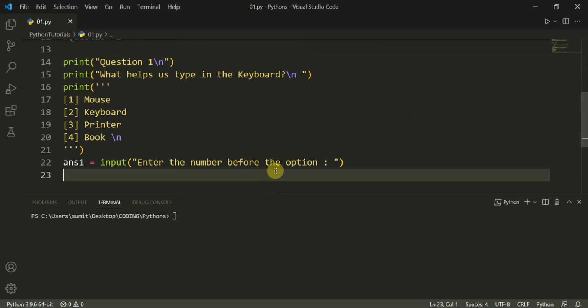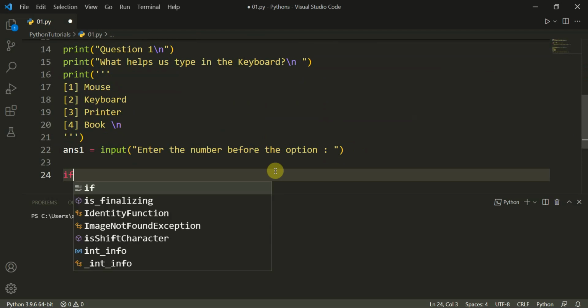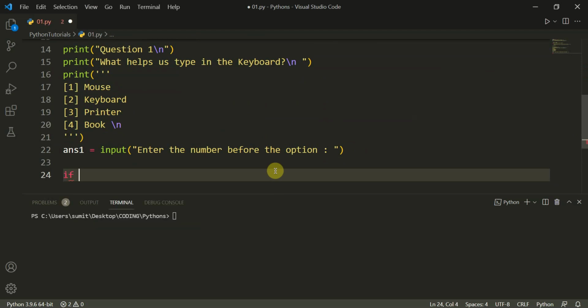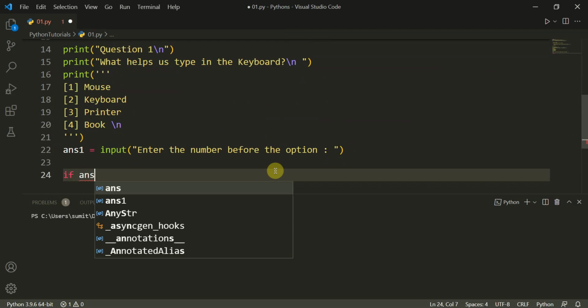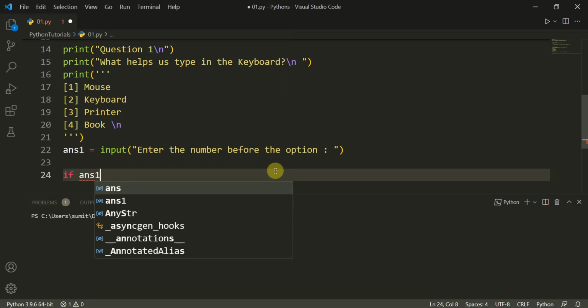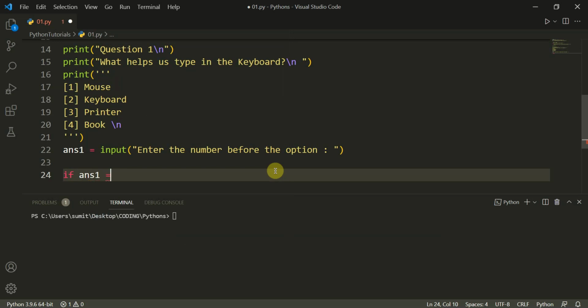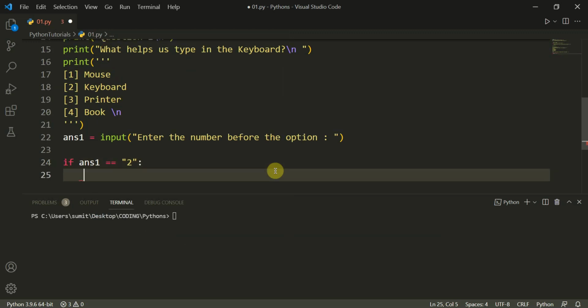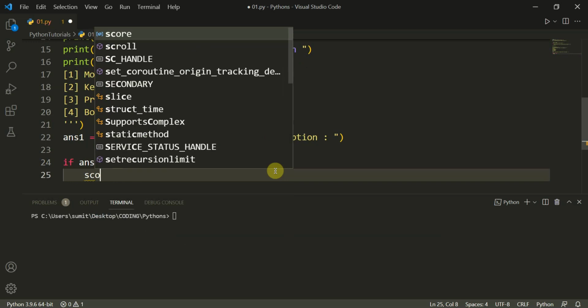Okay, after that we're gonna check if the ans1 value is equal to 2, then we're gonna add 1 to score.